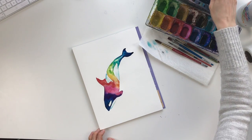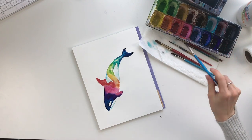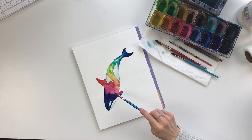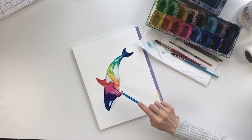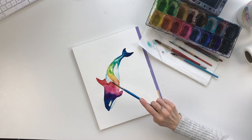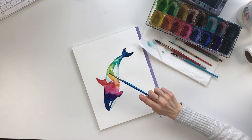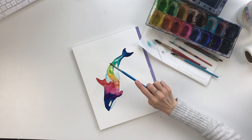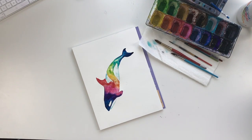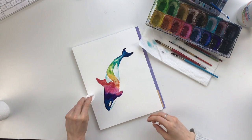I'm going to go ahead and add some splatters to the painting while it's still a little bit wet — sometimes it can be nice to add a little splatters that way. Some of the pink goes into the purple and vice versa. It's hard to be super targeted with splatters so it's okay if some go where you don't want them. I'll get my paper towel so we can dab up some of the ones we don't want.